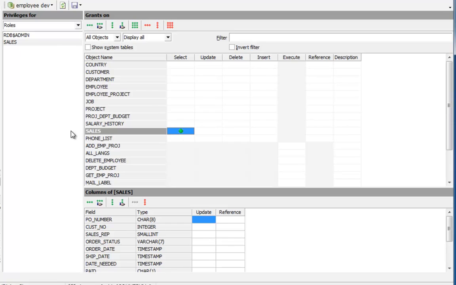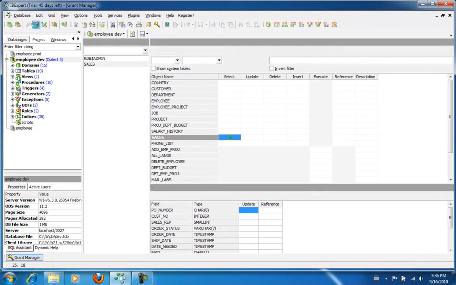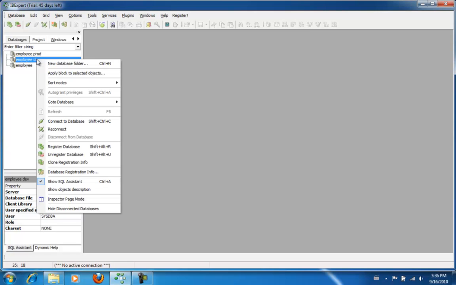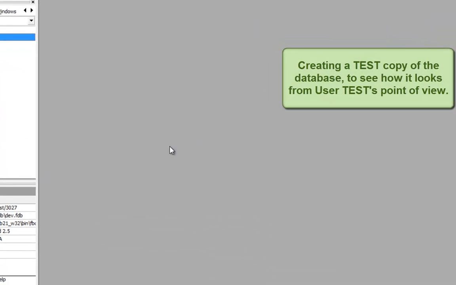Everything is specified by simple point and click in IBExpert and automatically stored as specified in the database server's security database.